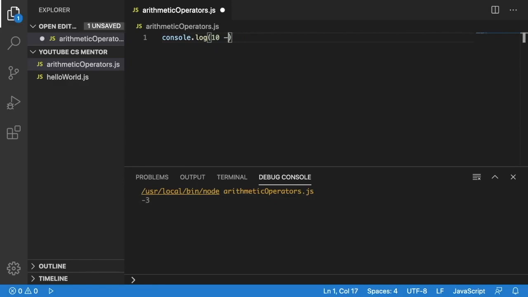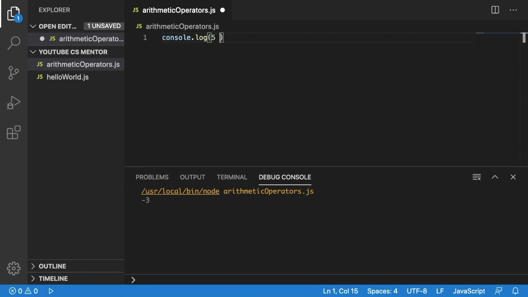So we'll clear this again, and with simple multiplication, remember we can't do like 5x5 because we're going to get a red squiggly line underneath the x and underneath the 5. This is because JavaScript doesn't know what's going on. It doesn't know what this x is doing. It thinks maybe x is to be printed out as a string, and then it has a 5 before it, so it doesn't know what's going on.